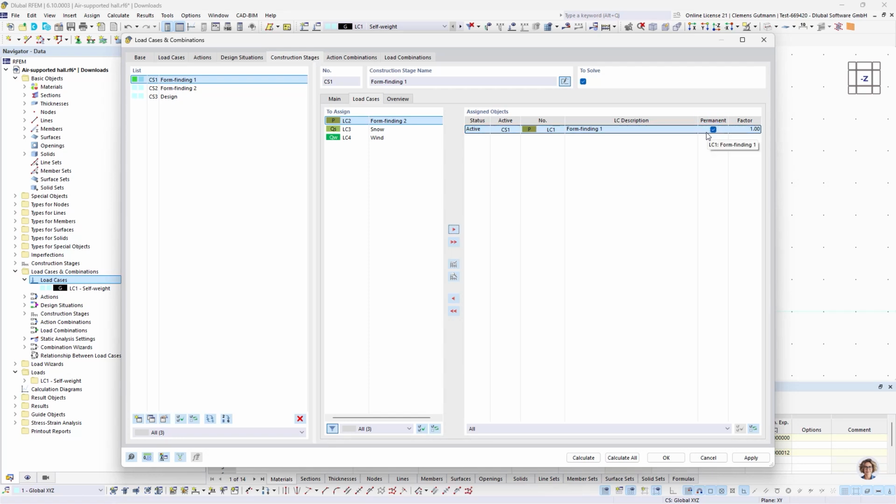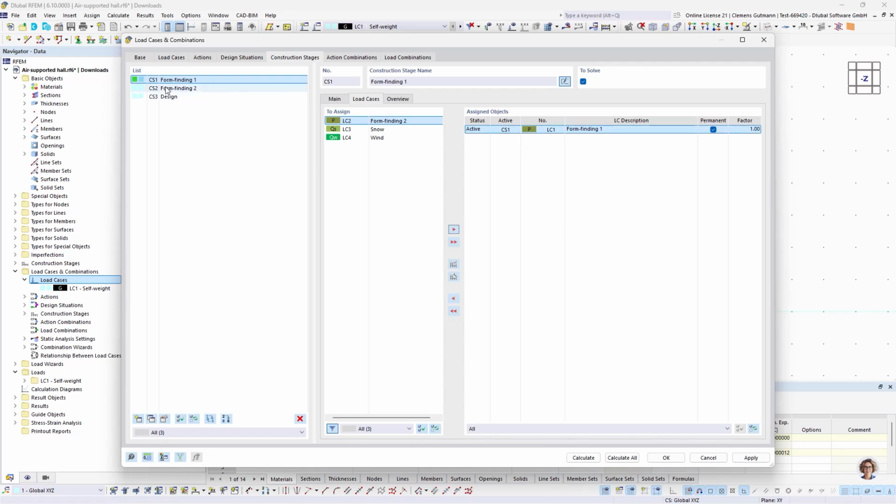Whenever there's a load case with a checked box in the column permanent, that means that the deformations and inner stresses and so on that are created by that load case are integrated or taken over into the next construction stage. So maybe you have some load case that is only present during a construction stage, but later on not, or just temporarily, and this you can consider by using this option.